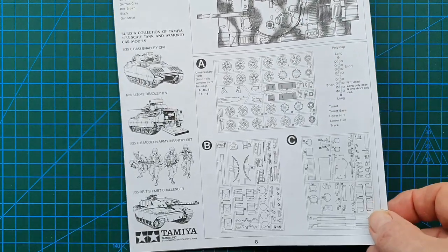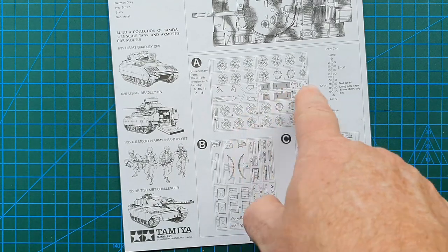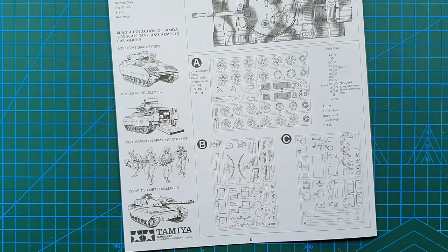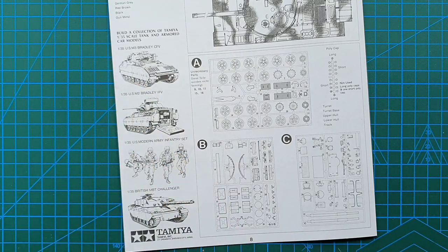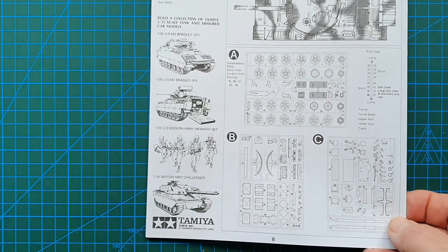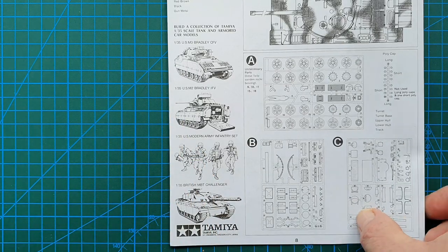And unusually, this again shows you how old this kit is. It has a sprue layout. So all the newer Tamiya kits, you don't have a sprue layout in their instructions. It does also show you four other kits that Tamiya produced at around the 1980s. Challenger, US Infantry, and two types of Bradley fighting vehicles. Okay, so that's the instructions.